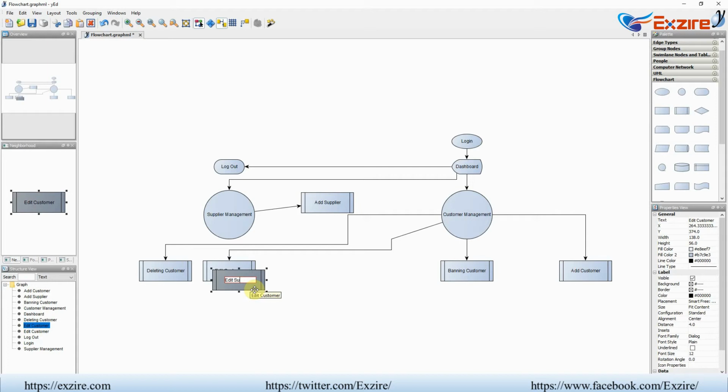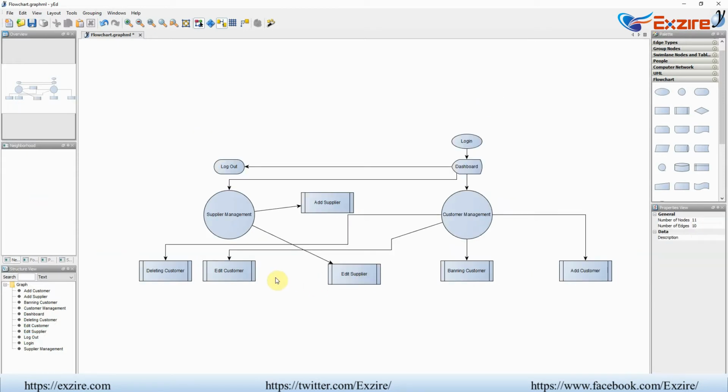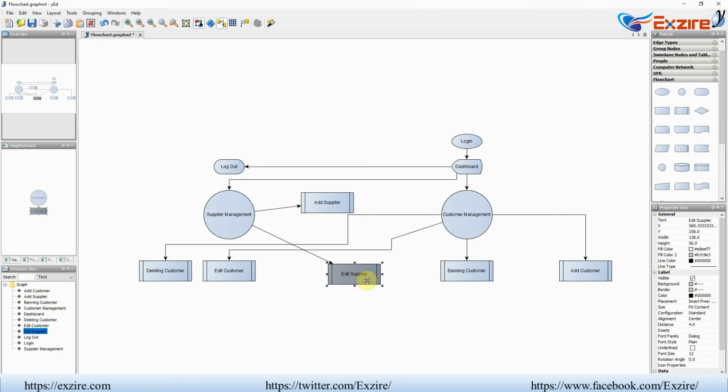edit supplier. Guys, editing is required at every level, because manual errors are bound to happen. You can make the software good enough, but you cannot make the humans good enough. They will commit errors no matter how good the system you have developed.